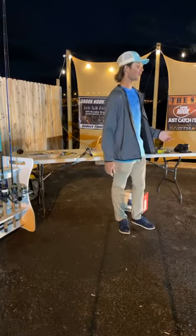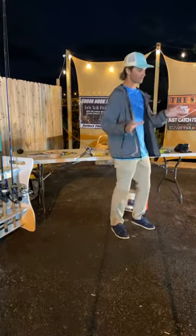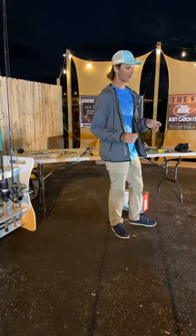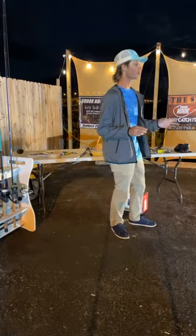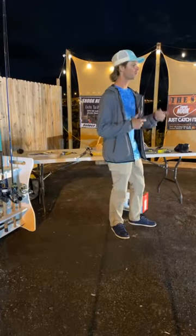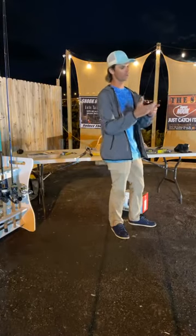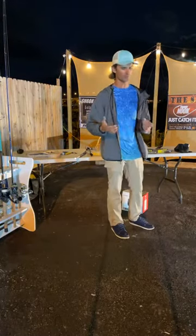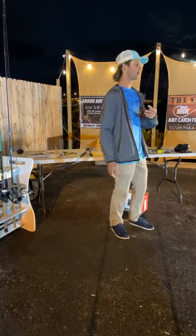Pompano fishing, what a lot of people use, it's a speed game. You might not be getting anything. I'm sorry, I'm bouncing around and I just keep thinking. The pompano fishing, the speed thing, you might not be getting any bites, and then a school comes through, and you got to move fast when that school's there, because if you catch that fish, you reel it in, you're looking at it, you're doing all this stuff, if it takes you 10 minutes to get a rod back out, that school might be gone.